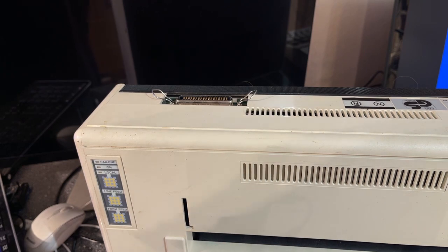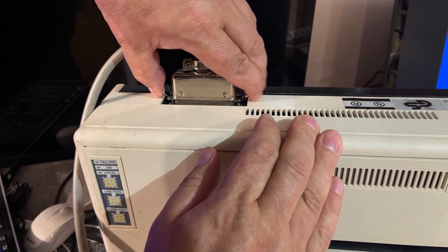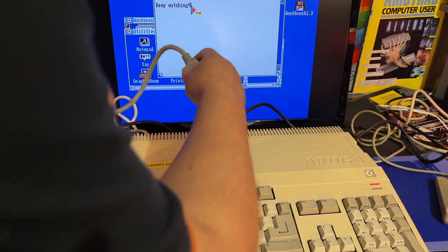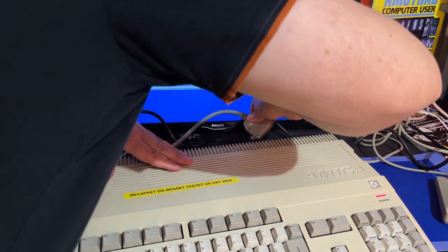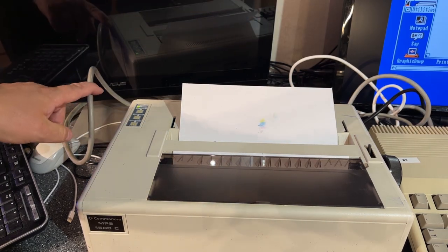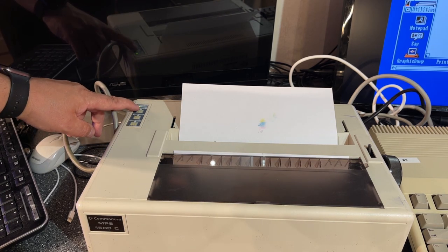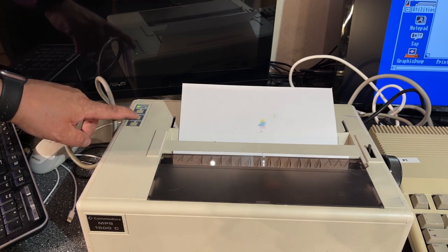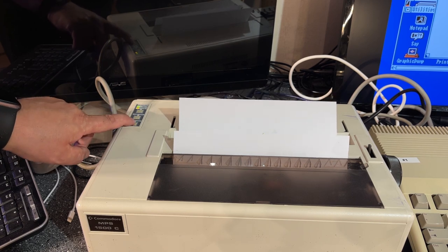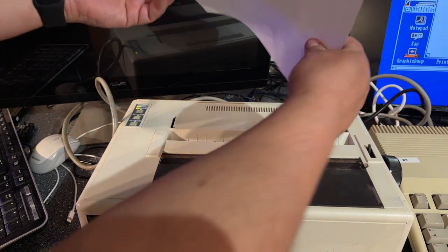Hooking up a printer back in the day was a little bit more involved than today. No USB or Wi-Fi or anything. Then this one goes into the parallel port, and it quickly becomes a cable mess back here. I have some paper in. Okay, it moves. Nice, so the motor is okay. It says on, and it has three buttons here. First is local, then line feed and form feed. You need to push down that local first, and then you can use the other two. Nice, it works so far.